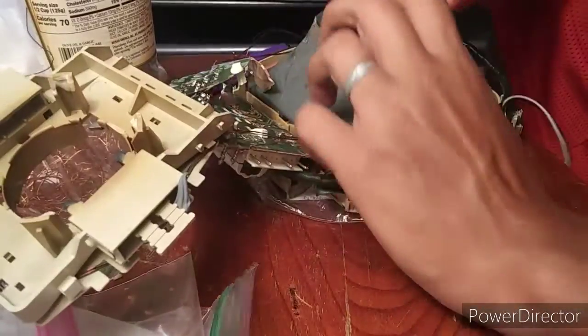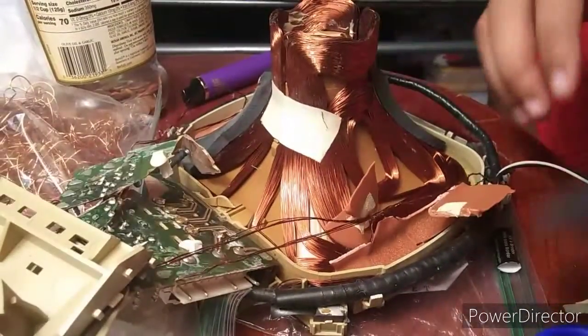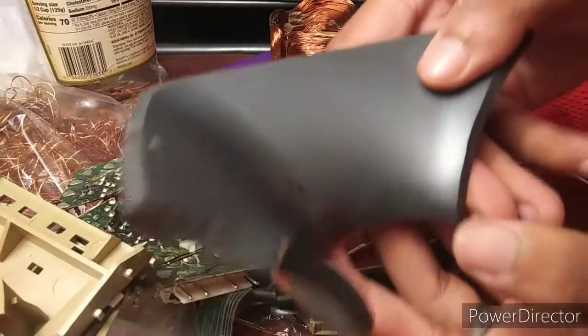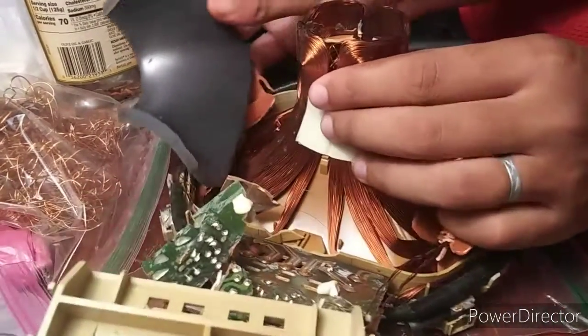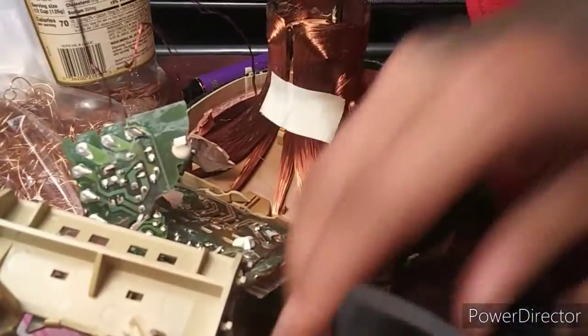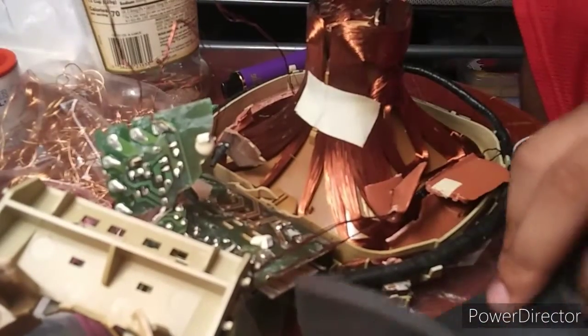Okay. Maybe you don't need a hammer to open this up. So, this is like a big plate right here. Stuff will cut you. And we get this one. So, I'll take this off. See if I can get it inside.